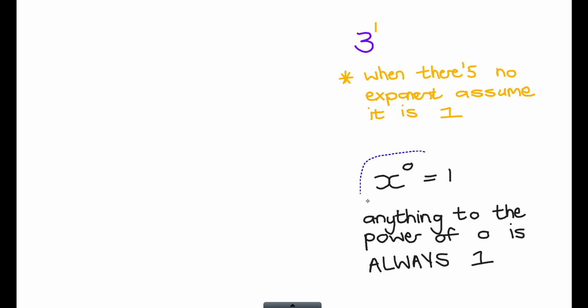So, if I give you x to the power of 0, I don't even have to know what x is, because it can be anything. It doesn't matter. Anything to the power of 0 will still give me that answer of 1. So even though I don't know what x is, I know my final answer will in any case be 1. Okay. You guys good with that?